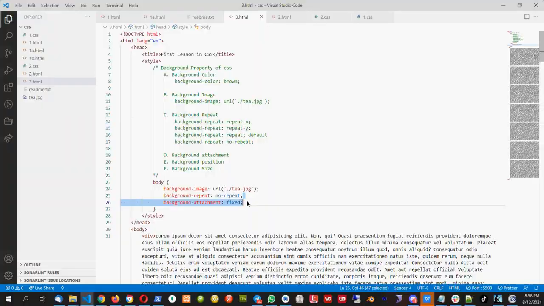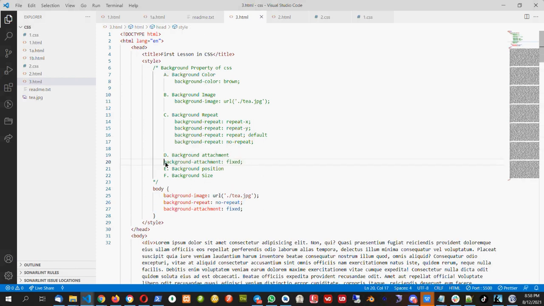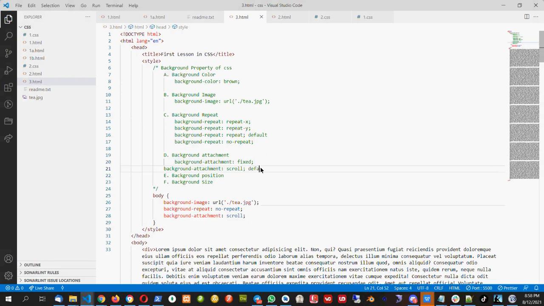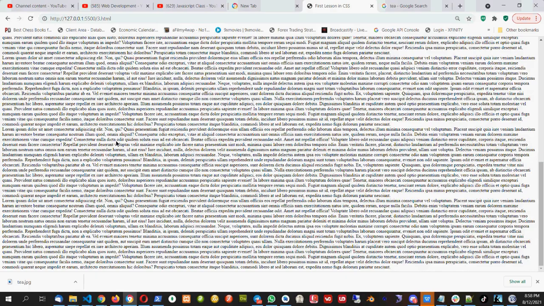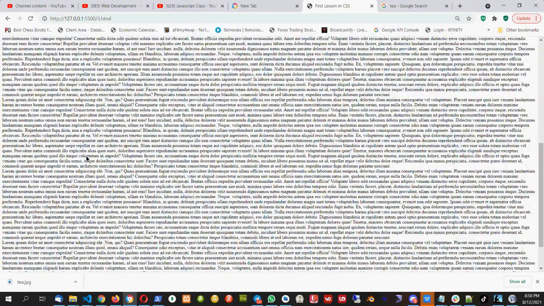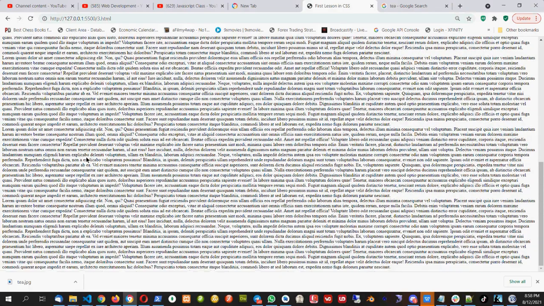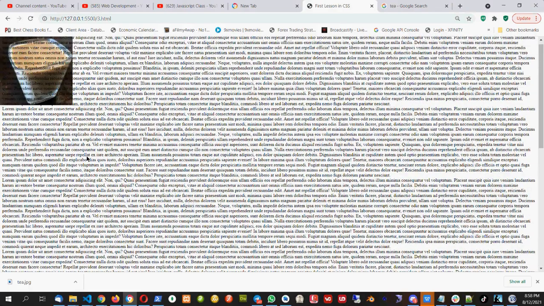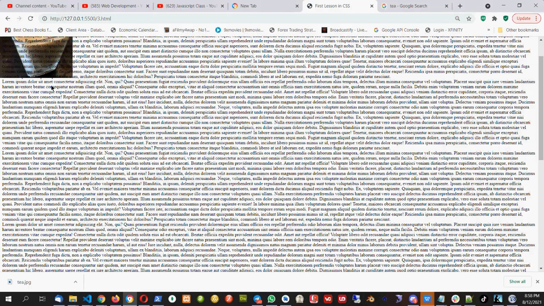This is not the default behavior, but we can have the fixed option in the attachment. And the default is scroll. When I say scroll, when I move down, the background image also moves down. It does not stay fixed with the scroll.